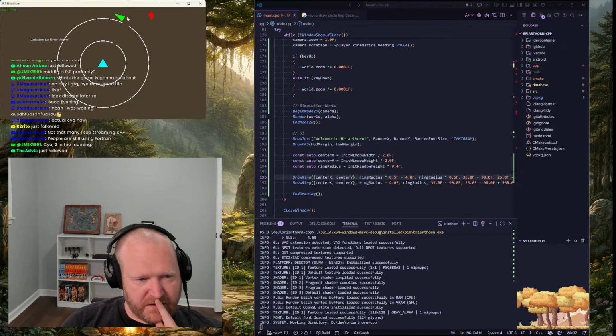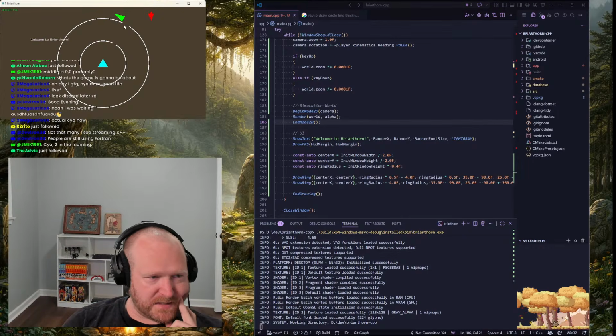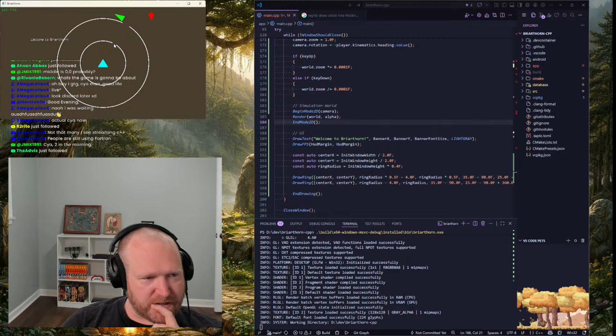So I'll have to get this fixed so that the arc length stays the same. I've already implemented this in Godot. I don't remember off the top of my head, but it's basically calculating the arc length and making sure that stays the same to change what the start and end angle is going to be. But this will leave a gap for me to put some text in here to represent the range of what is being rendered.